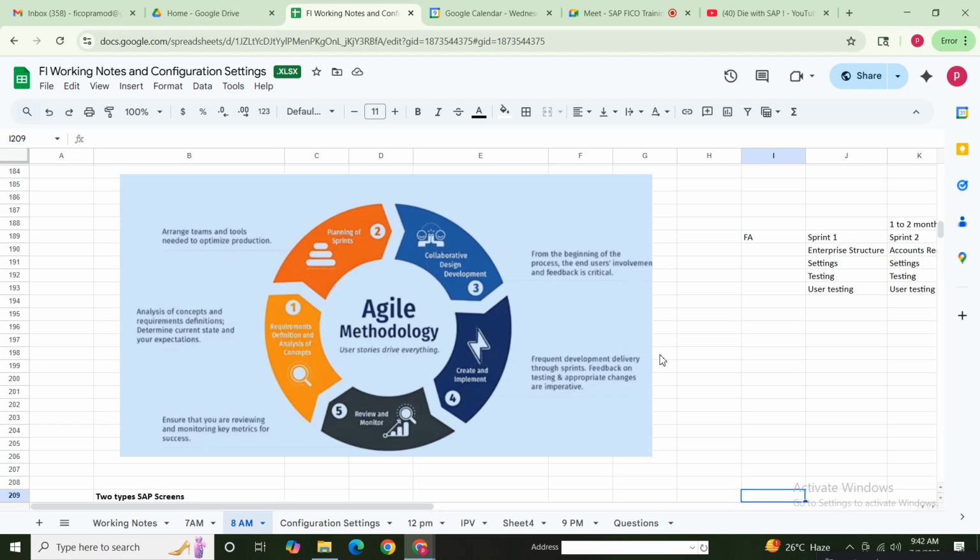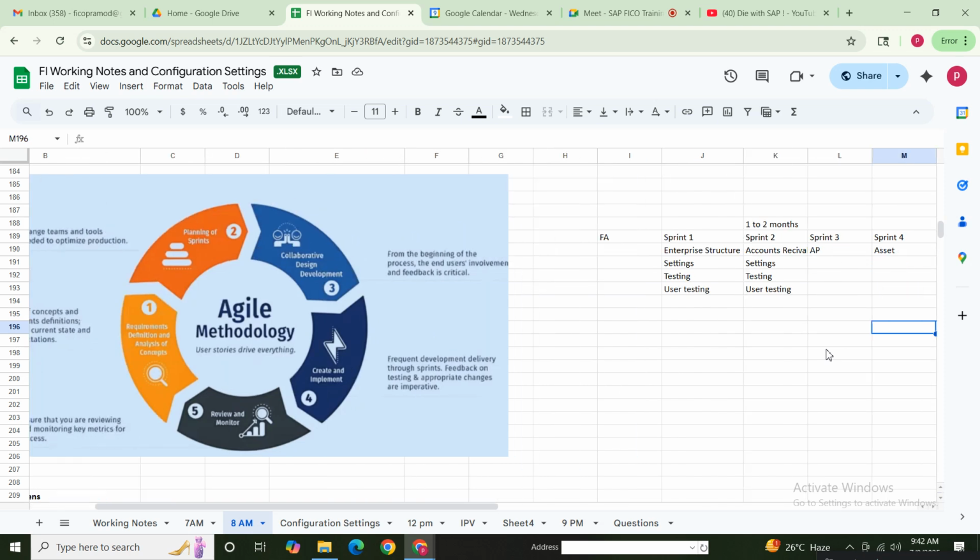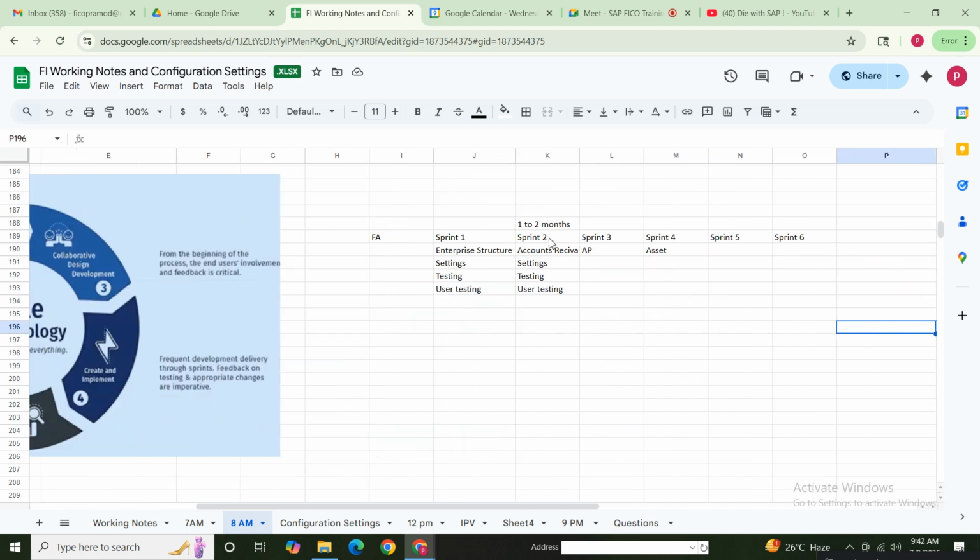Okay, we'll understand what Agile methodology is. Again, it's similar, you'll have the same thing, but we are dividing the activities into pieces, which are called sprints. If you look here on the right side, in Agile methodology we'll have sprint 1, sprint 2, sprint 3, sprint 4, sprint 5, and so on.